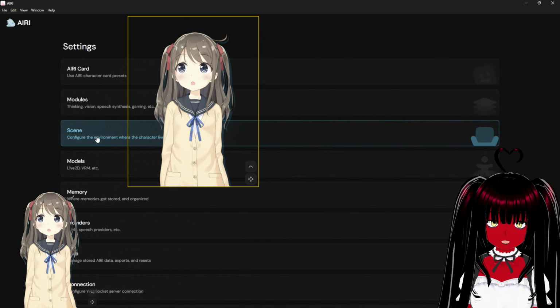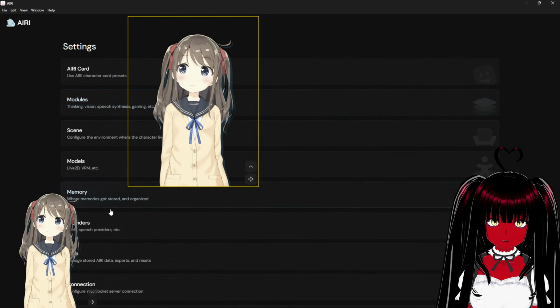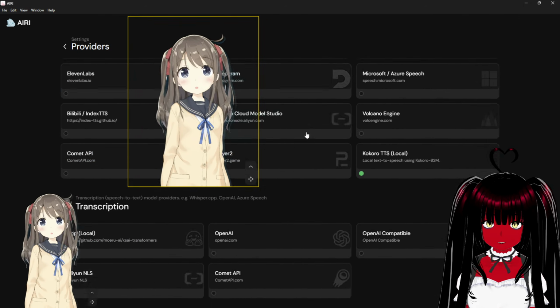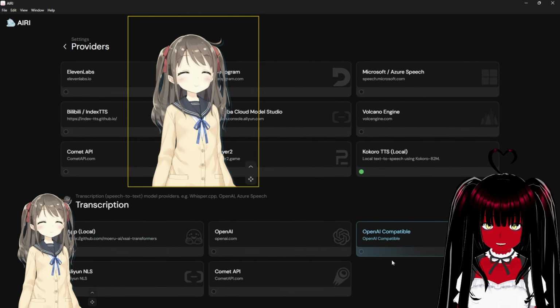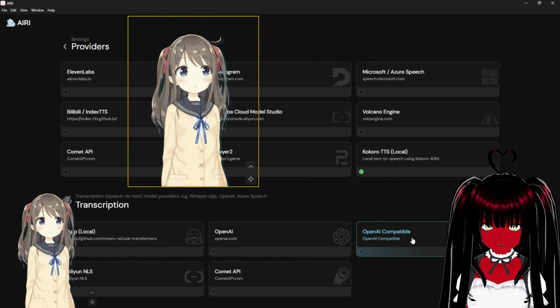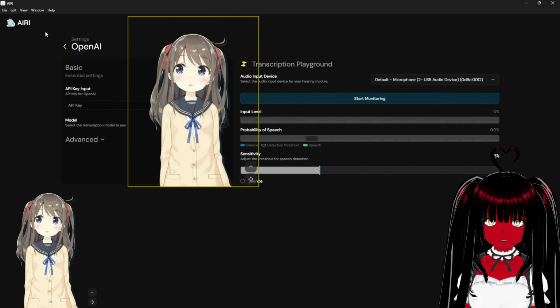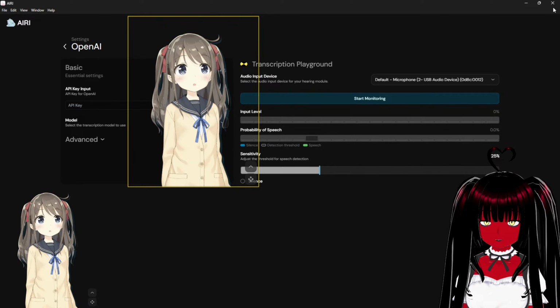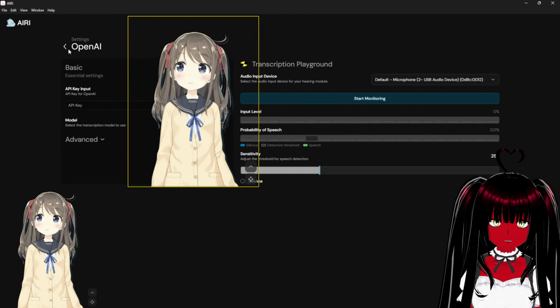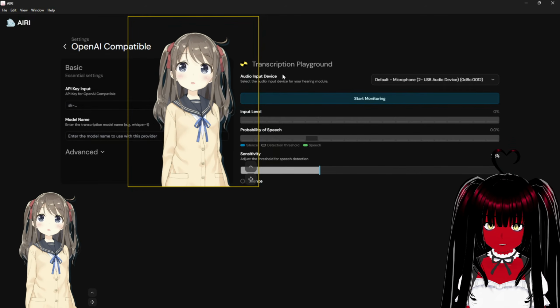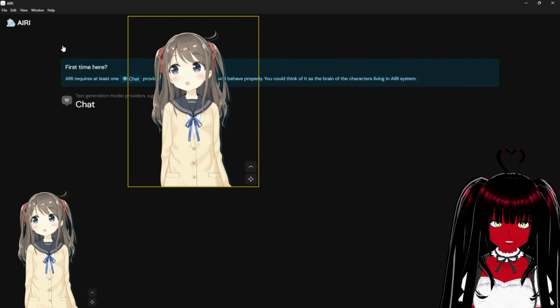Yeah, the tool has a lot of potential, but I just can't set up hearing without one of the API things right now. There might be an OpenAI compatible one, but I don't know.